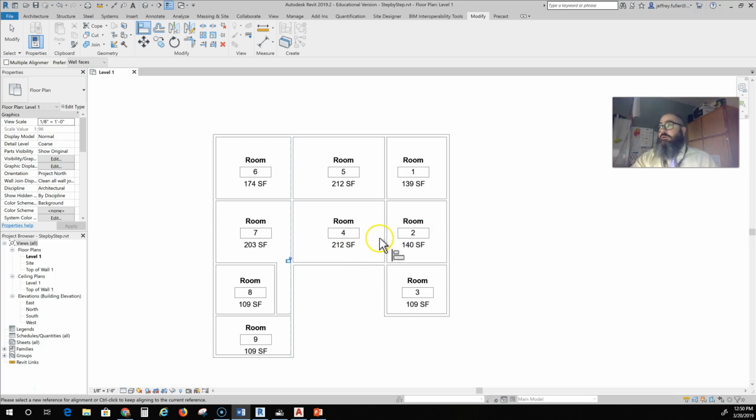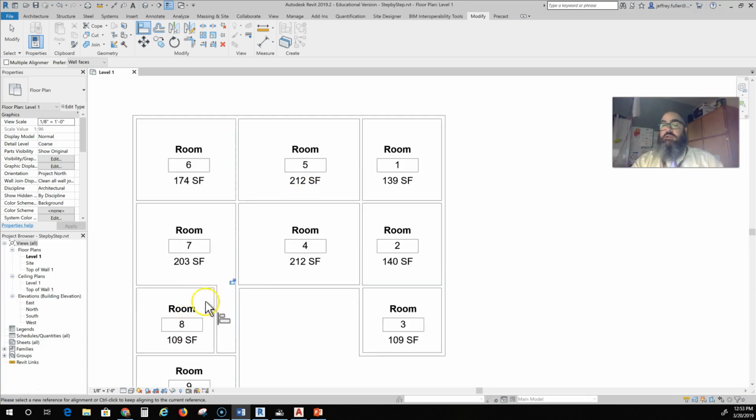But what we're going to do is we got to create a hallway over here so we have access to these rooms and what have you. So that's what we'll do next. Now, just like I did over here in the west wing, I'm going to create a hallway that's 36 inches wide right in here, giving me access to this area. And I got to access all 3 of these rooms.